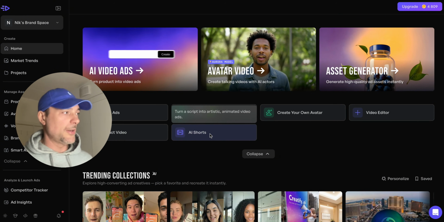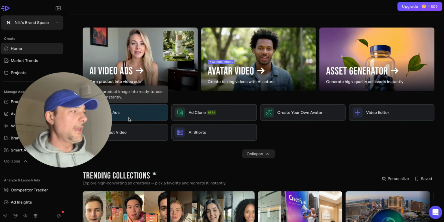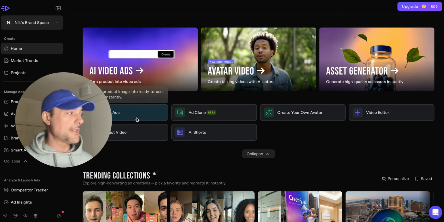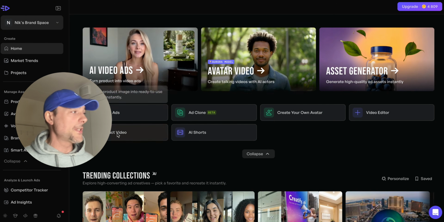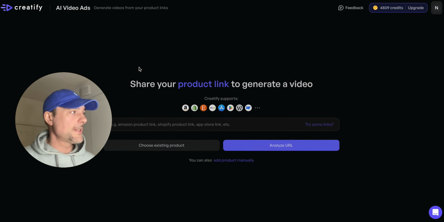You can do AI shorts, of course. If you have a long form video, you can do shorts. You can do image ads. The only thing you need when you do image ads like this is you just take your product page and paste it in, and they do image ads for you. This is also an easy way to do ads. You just also put in your product page, and they will do a great video ad for you.